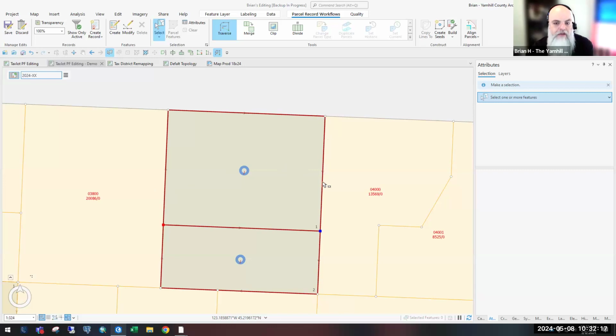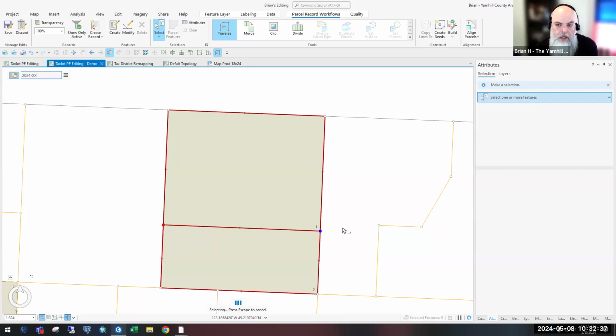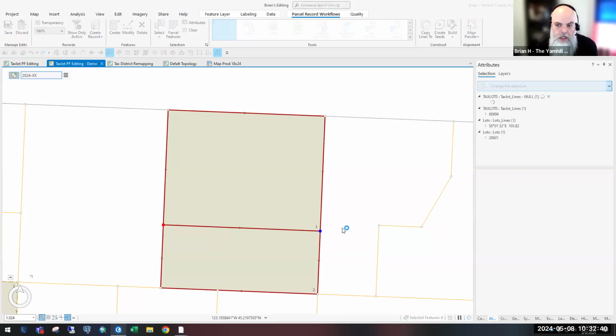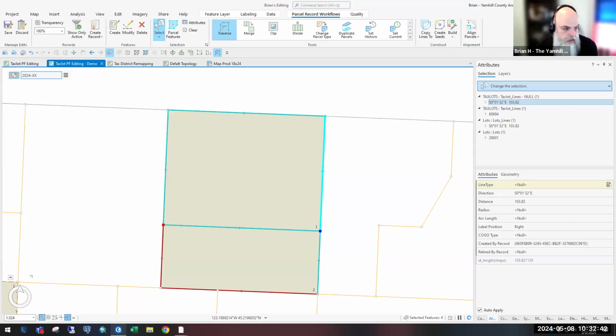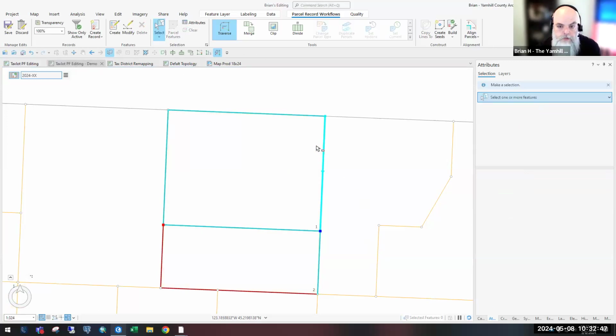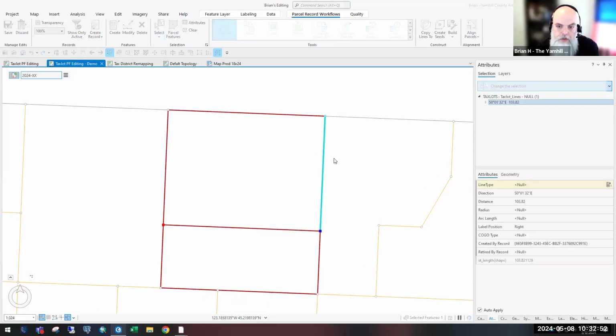So when I copied them over, any tax lot lines that aren't attributed, that don't have a line type in them, I have in this fat red line just so I can spot them and know that I need to go and attribute those. But what it did, I'm waiting for the tax lots. There we go. So what it did was it copied that new tax lot line on there, but the old tax lot line is still underneath there. Oh, and I still got lots on too, so I can turn those off. So if I select that line there, I've got the new.